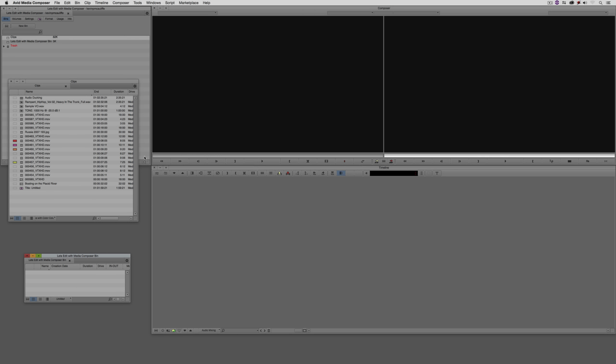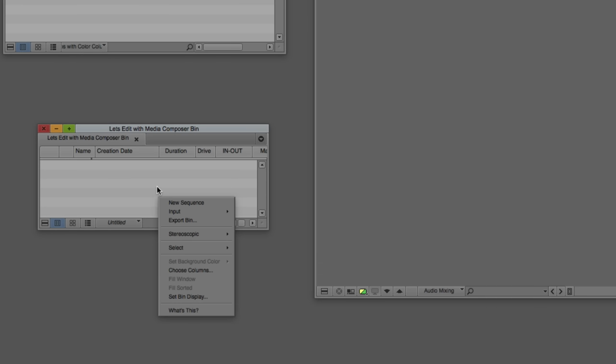Now, how we're normally accustomed to linking to or importing media into our bins is we'll right-click in the bin and we'll come to the Import command and we'll choose either Link to or Import Media. Now, as of this release, you're going to notice that we have both access to the source browser and to import media. That's just because in case you happen to run into any issues inside the source browser, you also have the option to import your media directly. But in future point updates for Media Composer, the import media feature will be removed and everything will be done from within the source browser.